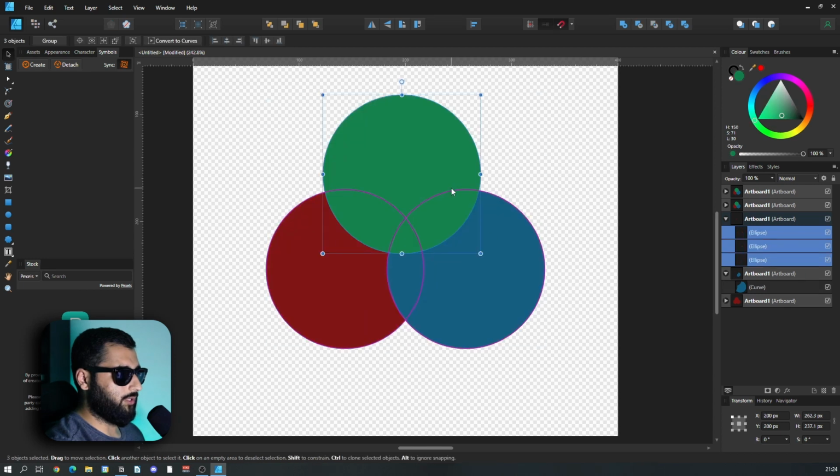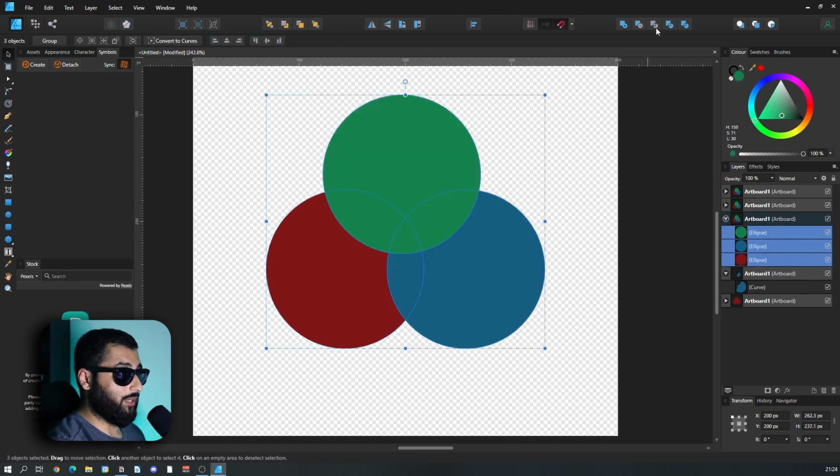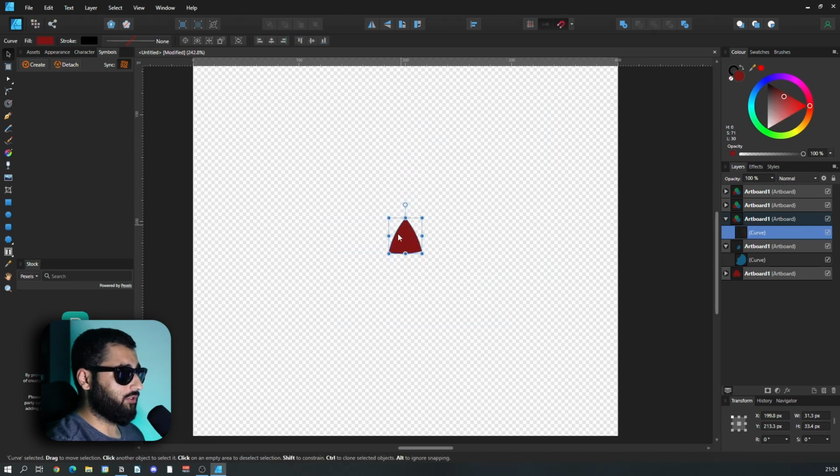So if we select that, you'll see that we're left with that nice little triangle. Now if we wanted to, let's say we would just intersect the green and the blue, we're left with just the part that they are overlapping. So using a bunch of different shapes, you can actually get some cool shapes out of using intersect. All right, still following? Let's keep going.